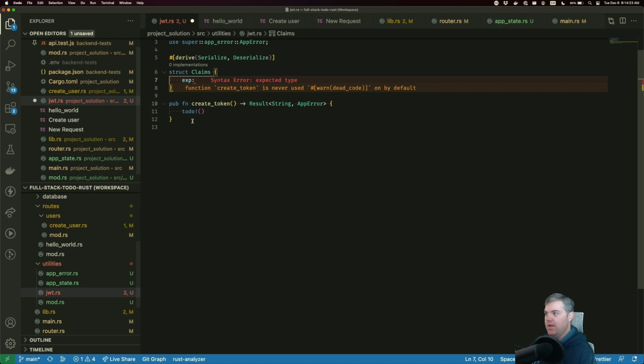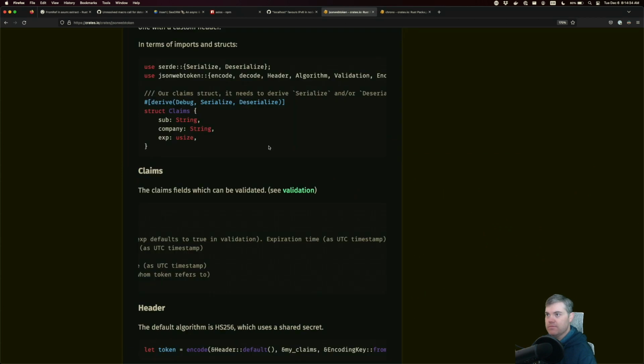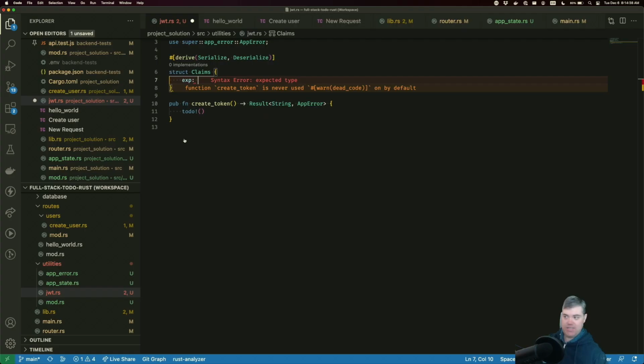And there's no UTC stuff in here. So okay, I want a now. Oh, this is a u32, isn't it? A usize, that's what it is. Okay, so usize.